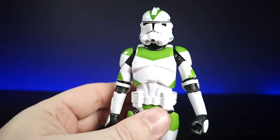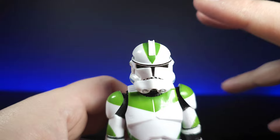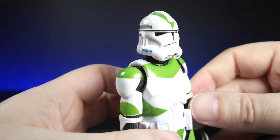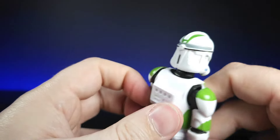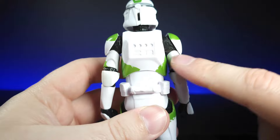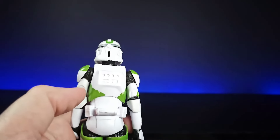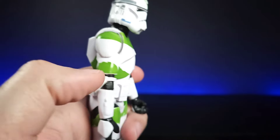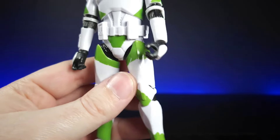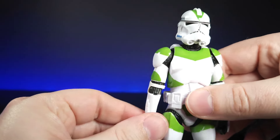Looking at the grunt's helmet: really nice details, with black trim and a bright green — no color bleed, very reminiscent of the 212th Battalion look. Nice blue grooves, silver tips, gray on the sides, and black on the top coming down. The asymmetrical look on there does annoy me since the official one had the same issue, but from the front it's not too revealing. The green on the top, sides, cod piece, and around the sides looks really nice — bright enough to give variety on the shelf without being too in-your-face.